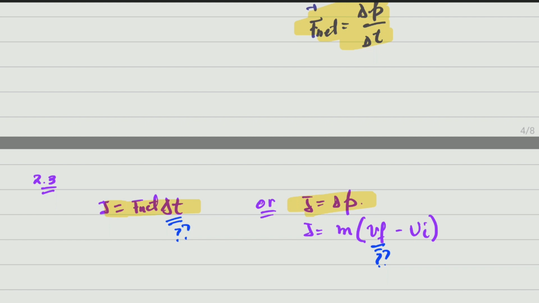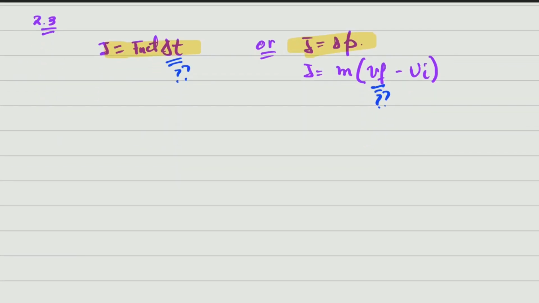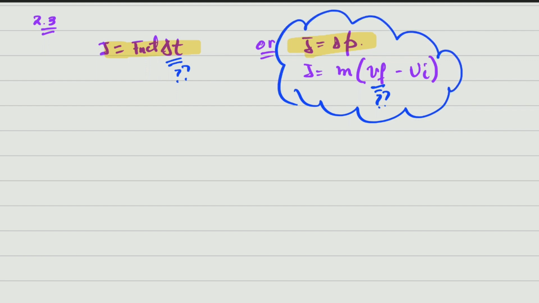So for both of them, you will have to calculate something before you can answer the question. I think the best way is to use this one, but you can try the other one and compare the answers. So we have that impulse is equal to mass multiplied by the final velocity minus initial velocity. And they are telling you that the object starts moving from rest, so the initial velocity is 0. Now we don't have the final velocity, so we have to get it.